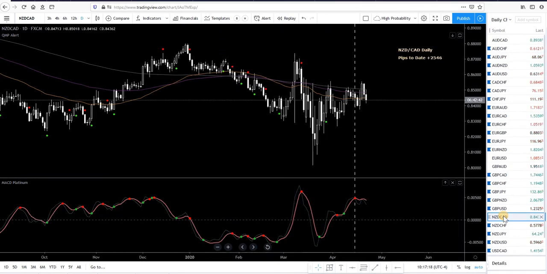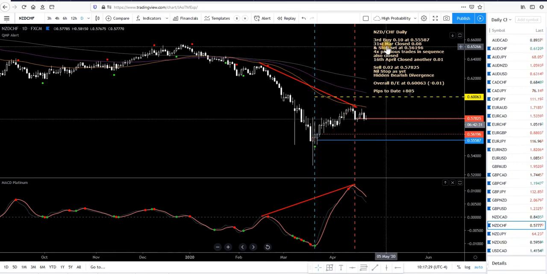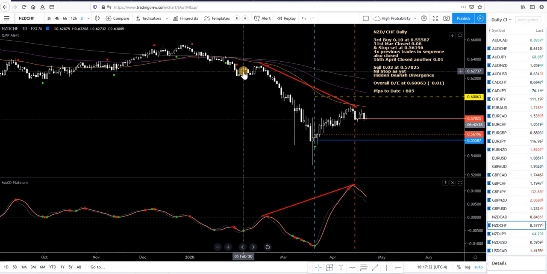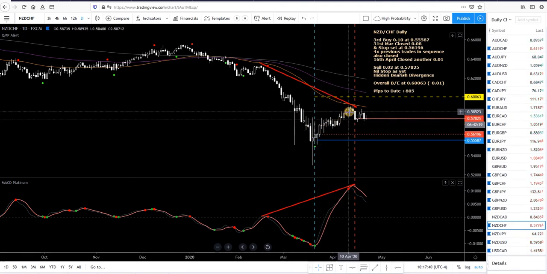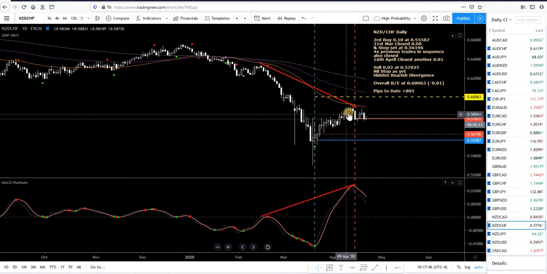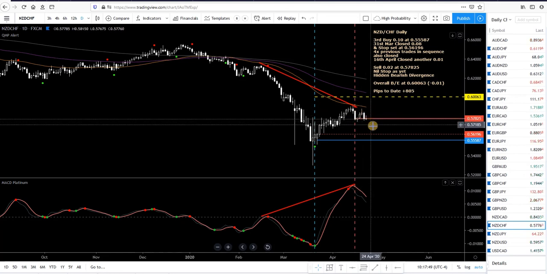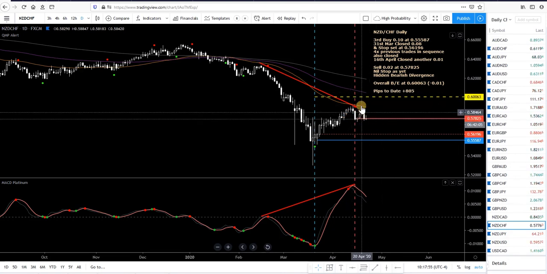New Zealand CAD, not much happening here. Coronavirus has just made this a dog's breakfast, so we're not trading at the moment. New Zealand Swiss, took a buy here, already closed. It was a bigger buy because I was in a sequence from up. So I took a buy on this one here, took a hedge sell, and took a second buy. And that one gave me some good profit. Closed out part of it, actually, so I've only got 0.01 left. And I've got a sell in here, went against me, but it's starting to go in my favour now. That means I'm in trouble on the 12-hour charts because I'm long on this pair on the 12-hour charts, so I'm going to be busy at 4 a.m. in the morning.